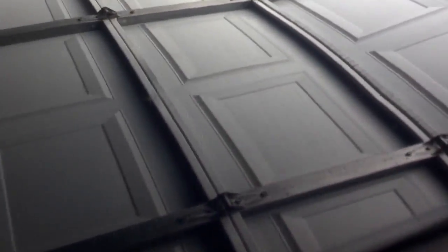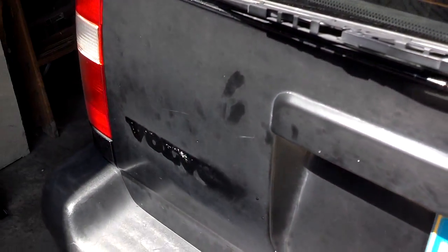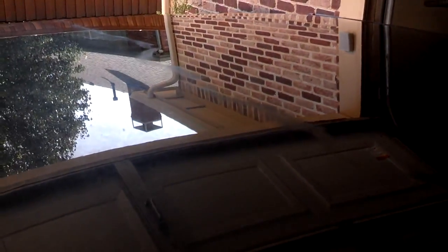I'll show you that split between the finished roof and the other half. All of it was looking grayish like on the back there. Here's the side that was not done, and here's the side that is done. I'm going to leave it like this so people can see the difference between the finished product and the unfinished product, and now I'm going to wax the entire car — both halves.